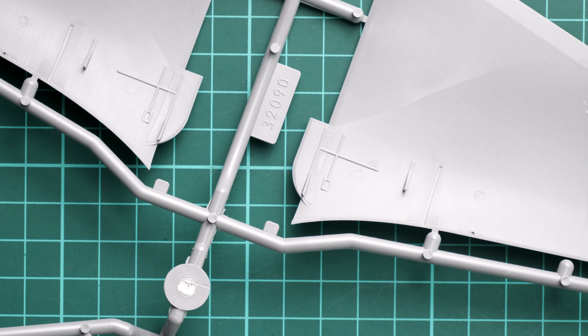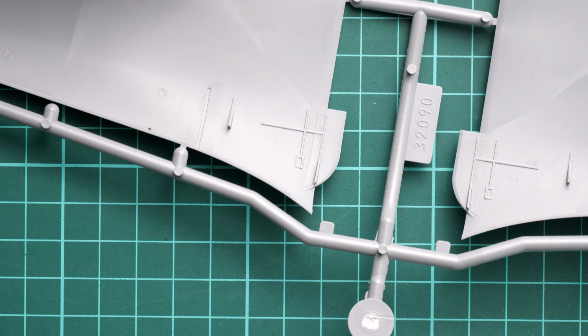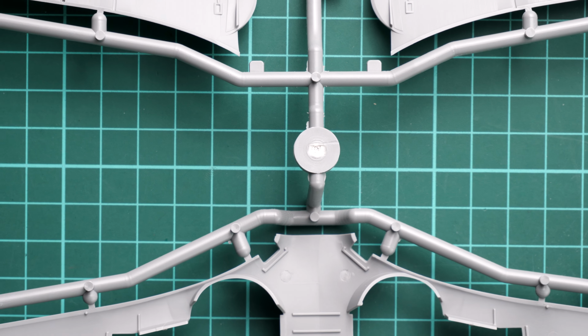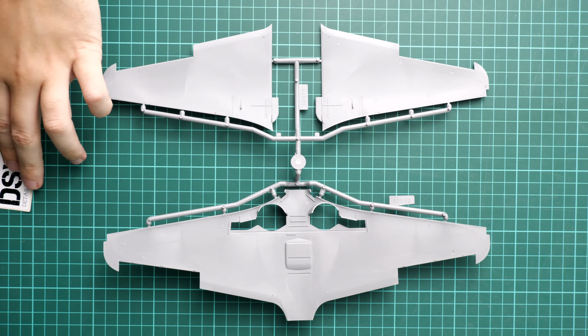And also we have guiding elements. They're present both on the leading edges here, for example, and also on the trailing edge here. So it's not like only on the leading edge and then you have to work somehow on the trailing edge. And that's really cool. I like the design, and the overall molding quality is quite clean and crisp, so there are no complaints about this thing.